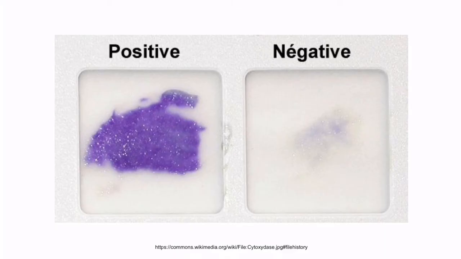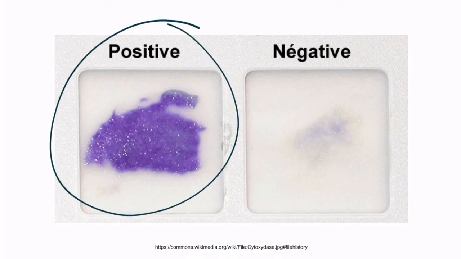This is an image of the oxidase test. This test is used to determine if a bacterium produces the enzyme oxidase. In this test, a disc is coated with a compound known as TMPD. When TMPD is oxidized, it becomes blue or purple, and if it's not oxidized, it remains relatively colorless. So if bacteria which produce oxidase are added to the disc, then TMPD will become oxidized and turn a blue or purple color. As you can see, the disc on the left is purple, which indicates a positive test.